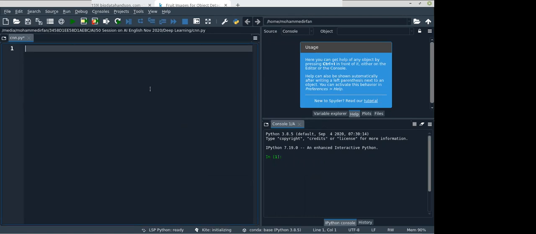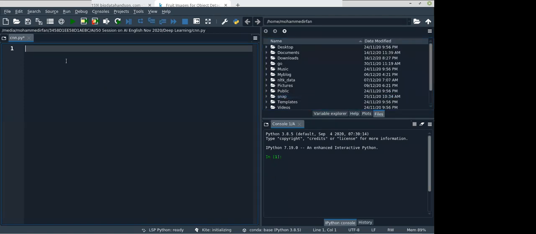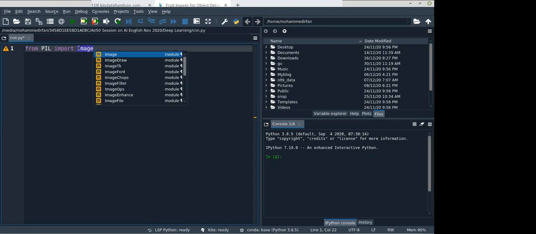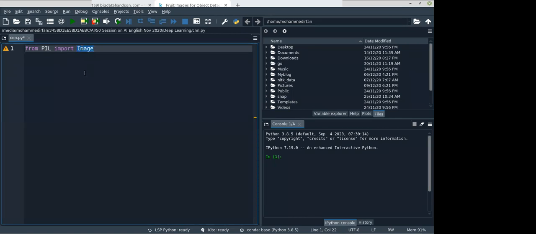creating our model. So we have the data in the folders, right? Now we have the data in folders, so that are images, right? So to work with the images, we have a library called pillow for the image processing in Python. You can import it from PIL. PIL is the pillow, and inside the pillow library we have the class for Image. So whatever pre-processing for images we do with this class Image.